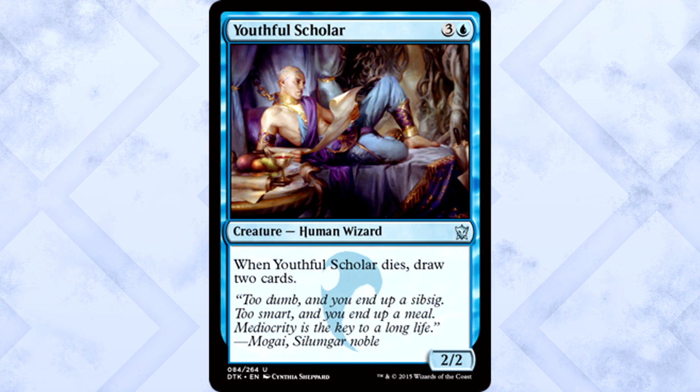Youthful Scholar is 4 mana for a 2/2 human wizard. When it dies, draw 2 cards. Are you kidding me? I was just freaking out about the Palace Familiar. This thing is gross. Trades with a morph creature and gets 2 cards? What is happening? Just sign me up.